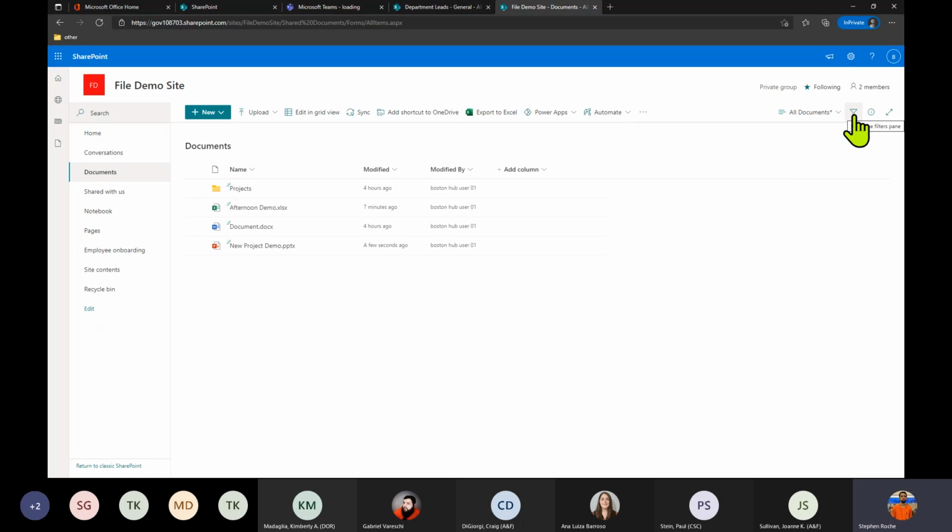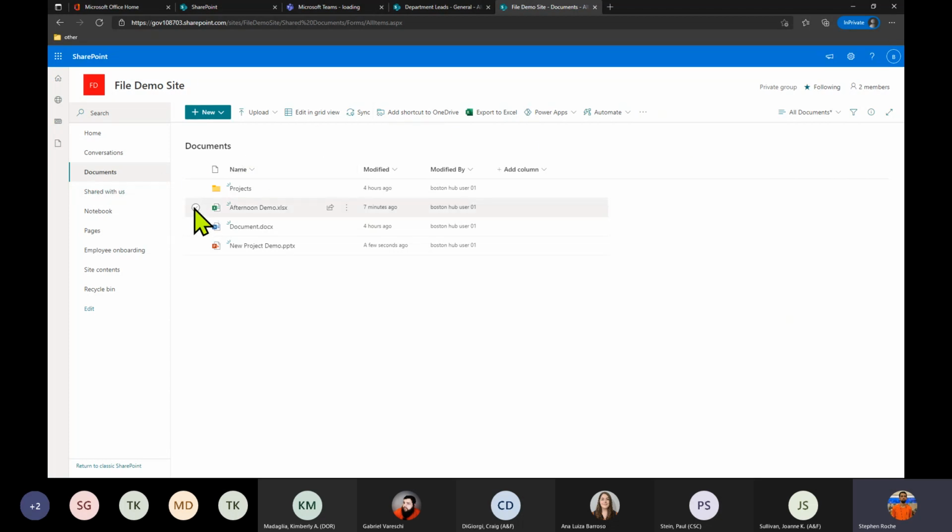I also have filters that are available within this document library. So if I click on filters, you can see I can filter just what it's displaying me within the SharePoint. So if I know there was a file, but maybe I don't know the name of it, this is one way to search the document library and filter around those items. I am going to showcase search at the end of today's session, and that is, in my opinion, a far easier way to find files than using filter, but you should know that this is here. I'll go ahead and close that though.